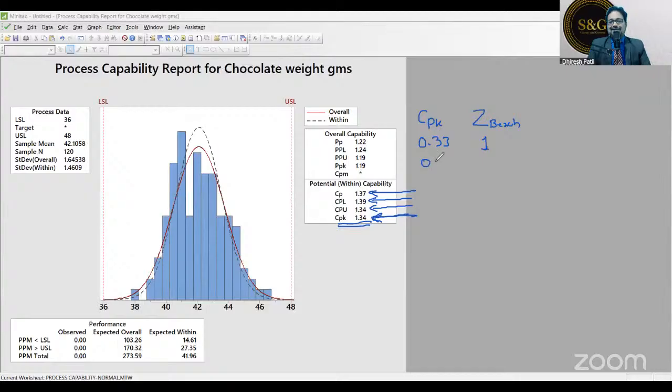When Cpk value is 0.66, it is a 2 sigma process. When Cpk value is 1, it is a 3 sigma process. When Cpk value is 1.33, which is where this process is very close, it is a 4 sigma process, guys. When it is 1.66, it is a 5 sigma process. When Cpk becomes 2, it is called a 6 sigma process. And of course then 2.33 is 7 sigma, 2.66 is 8 sigma, etc. It will go ahead as well. But this is a conversion you can do as well.